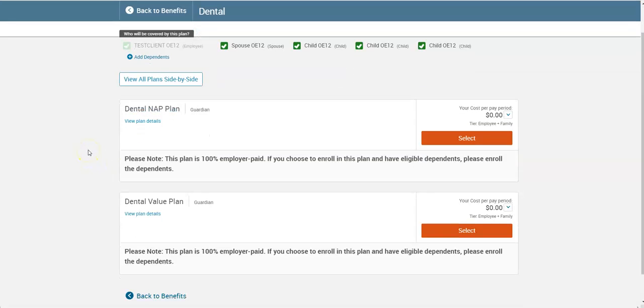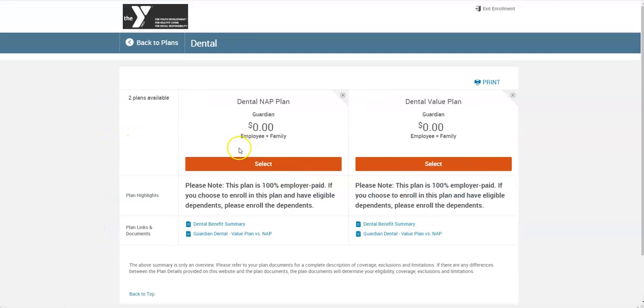And as a reminder, we have 2 dental plans now, so you do want to make a selection between the 2 plans. Here you'll see that it is 0 cost to the employee, and it is showing employee and family. And again, it is 100% employer paid, and if you have dependents, you do need to enroll them.